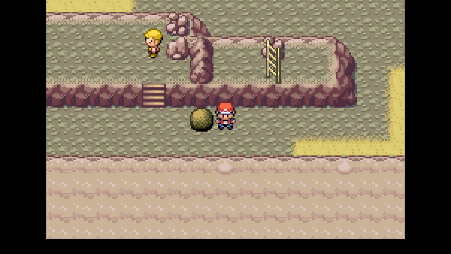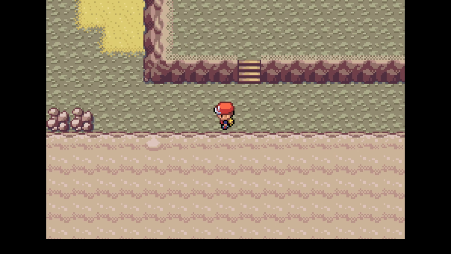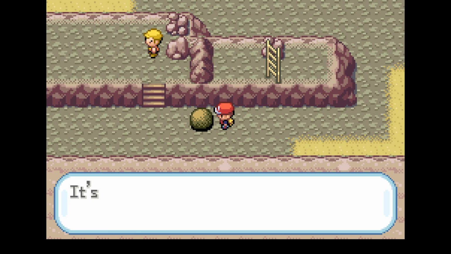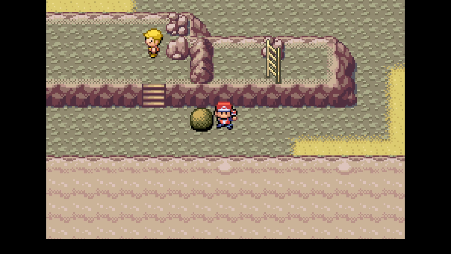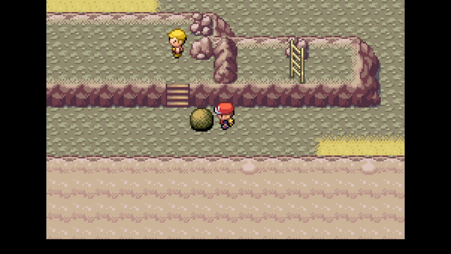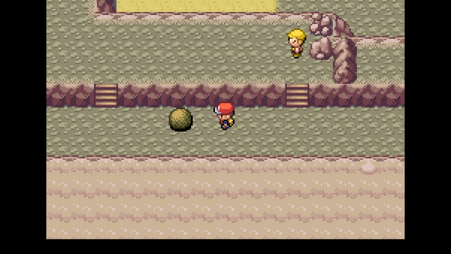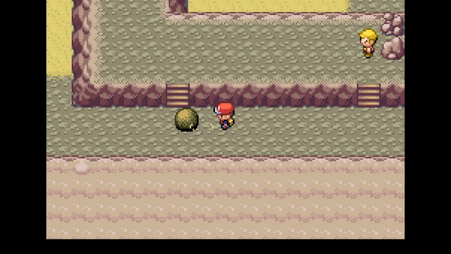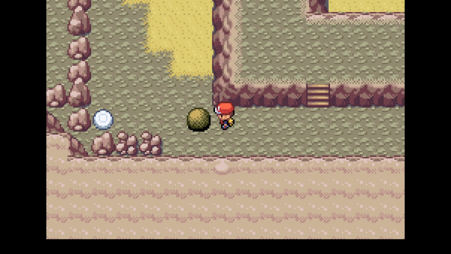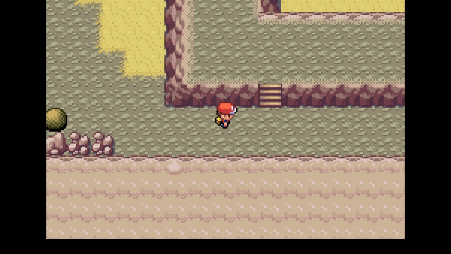Okay, let me see how I'm gonna do this. Okay, so it's just a straight shot. I wish Strength was always active, so you could turn it on and off instead of having to say yes or no. Kinda like a toggle. Be pretty cool. And so it looks like this uncovers that ladder over there.